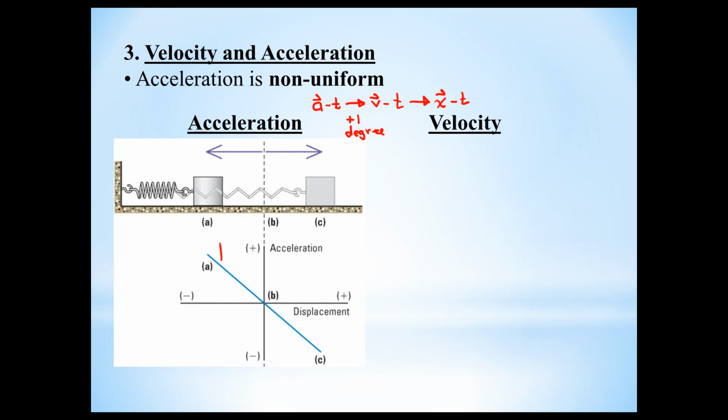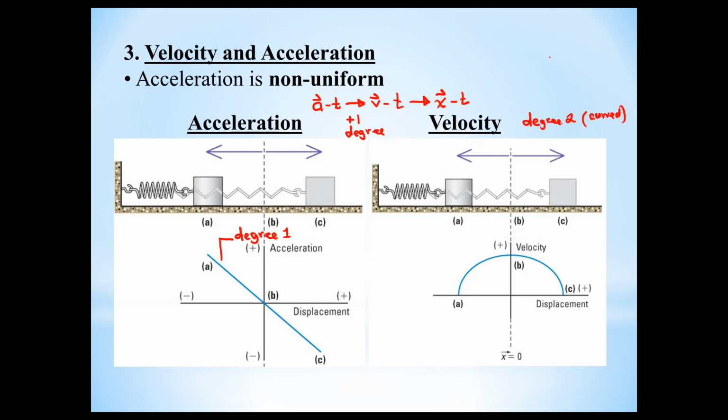In this case, this is a straight line. A straight line has a degree of 1 for an equation. Therefore, if I go backwards by 1, I'm going to expect my velocity time graph to have a degree that is 2. A degree that is 2 is technically a parabolic shape, but we'll just say it's curved if you go backwards. Okay, so let's look at what the graph would be here and try to make sense of the actual graph.